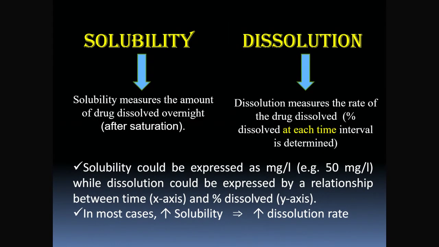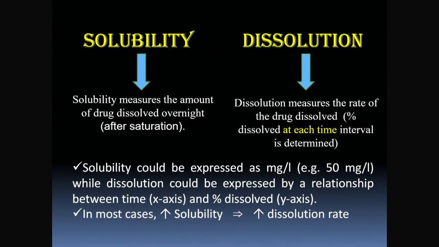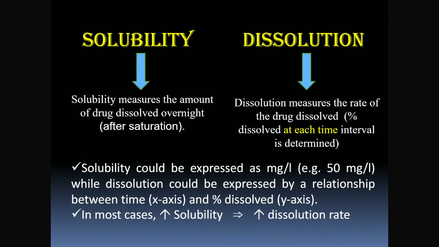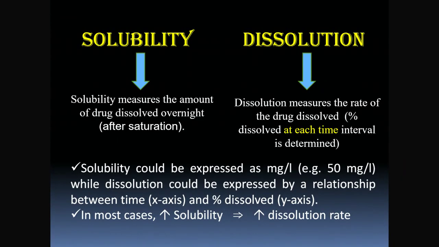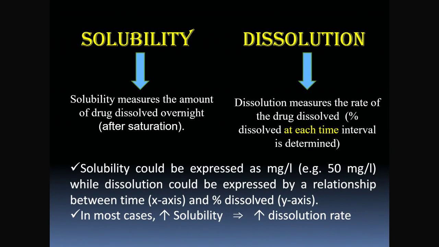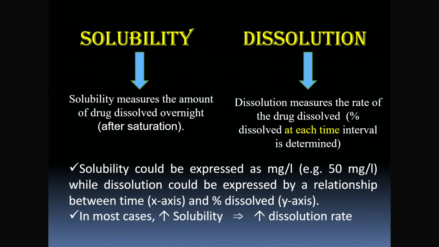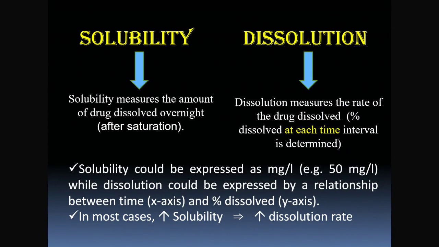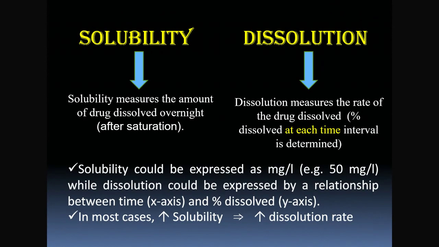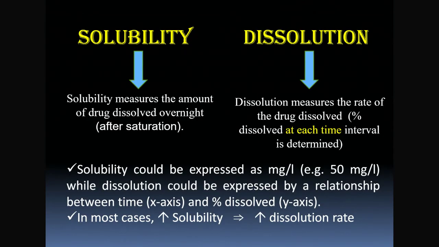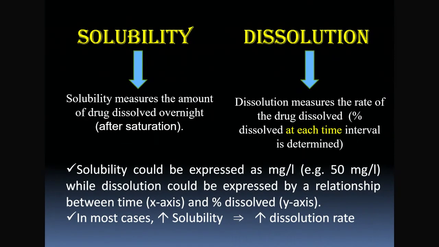Analyze the mathematical notation at the bottom, which confirms a direct correlation where an upward trend in solubility generally forces a corresponding increase in the dissolution rate. This interaction occurs because the saturation potential of the medium dictates the velocity of the phase shift, meaning that while solubility defines the ultimate capacity, dissolution characterizes the actual speed of the molecular transition.